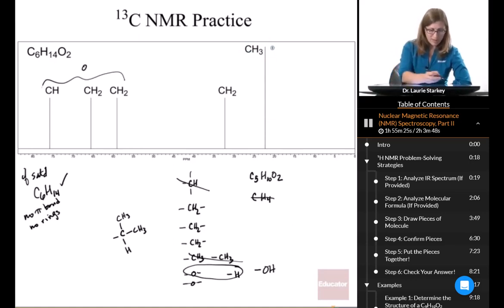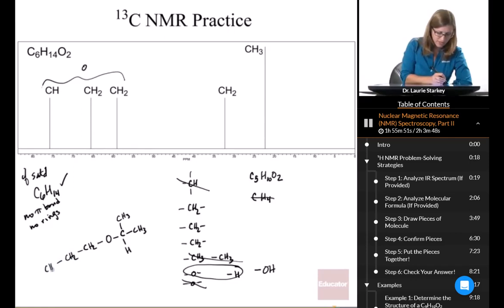Okay, now what did we say about that CH? What do we think that CH is attached to? I think it's attached to one of the oxygens. So that will take care of one of our oxygens. I can't put an OH here because, again, that stops the molecule. I have to put on a piece that has more arms. So what can come next here? How many choices do I have? There's only one choice. I can only put a CH2, and then the other CH2, and then the other CH2, and then finally the OH. There's only one way to put these pieces together.